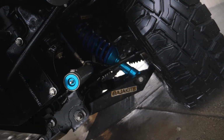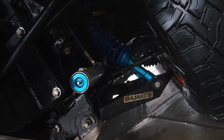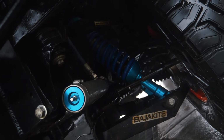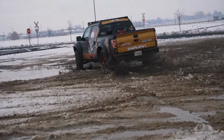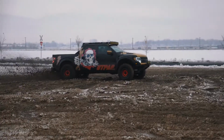We went with Baja kits. We went with our pre-runner kit. So it's about the same width as a Raptor. It actually is the exact same. It uses Raptor CV axles. We did their full upper and lower control arm. It uses big uni balls. We did the front end first, and I drove it for about 6 months without doing the rear. World of difference. It was crazy.